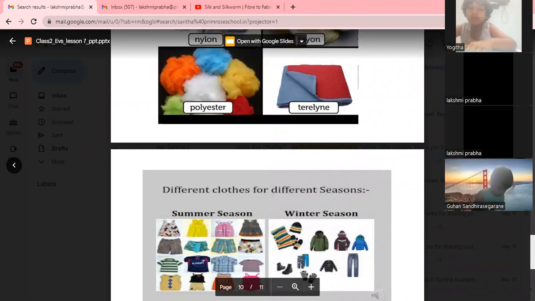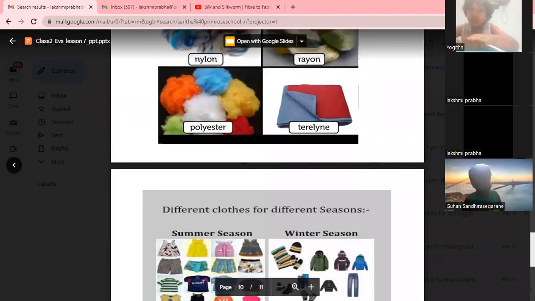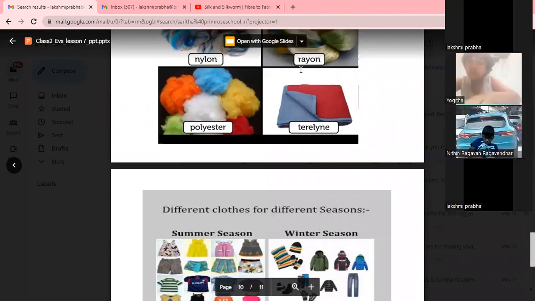polyester materials are there. In polyester, you see, in the rainy seasons we wear rain coats, isn't it? We prepare those, right? And you see, it will not absorb water. So in rainy seasons you can wear it. These are different materials, different fabrics. Those we call polyester cloths. Okay. Yes.